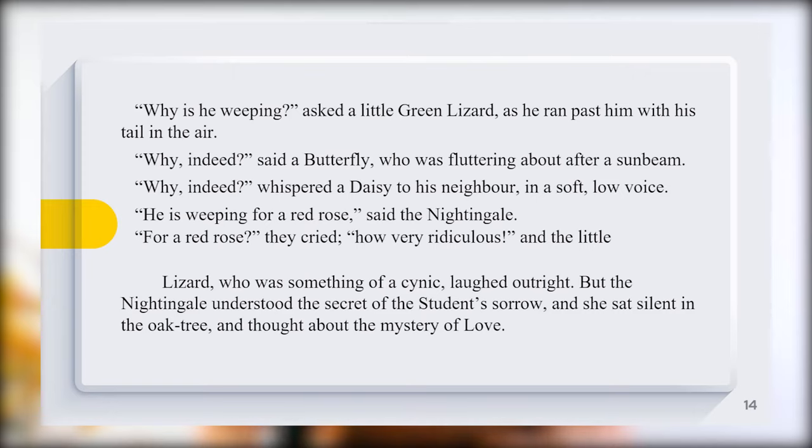And the little lizard, who was something of a cynic, laughed outright. කෑ ගහලා, sarcastic, sarcasm තියෙනවා. මෙච්චර මේ පිරිමි ළමයෙක් රතු රෝස මලක් නැහැ කියලා අඬනවද? Right? Cynical කියලා කියන්නේ පුතේ, හැමදේම වැරදි විතරක් දකින, හොඳක් නොදකින, හැමතිස්සෙම වැරද්දම හොයලා හෙළා දකින, නින්දාවට පත් කරන කෙනෙක්.